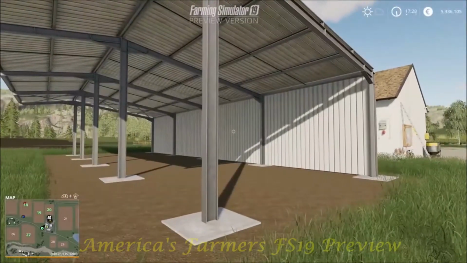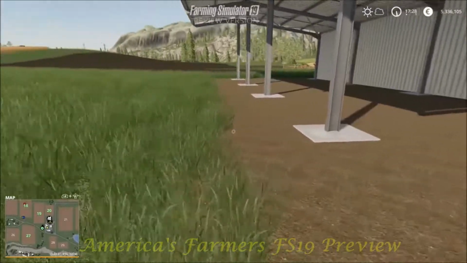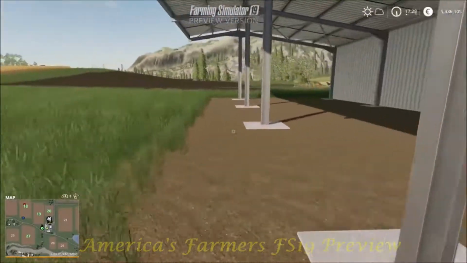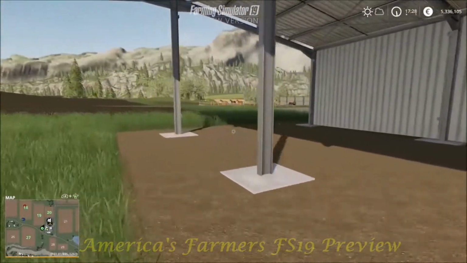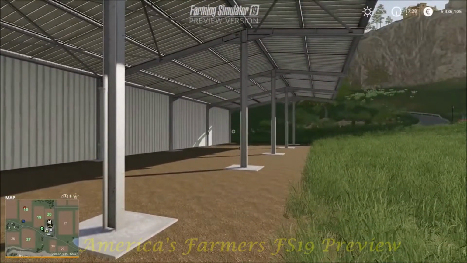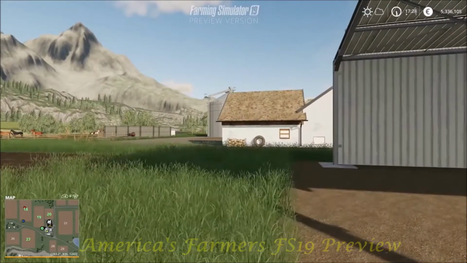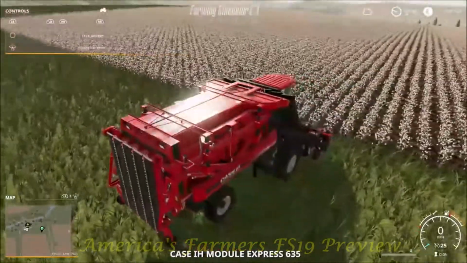Bam. We got a shed, and it already comes with ground modification of dirt underneath it. Before, you would have to pick a shed, take the ground modifier, and put whatever you want underneath it, and then put your building on top. Great that they're adding it. Let's see if we can get a rainstorm in here to finish it out.